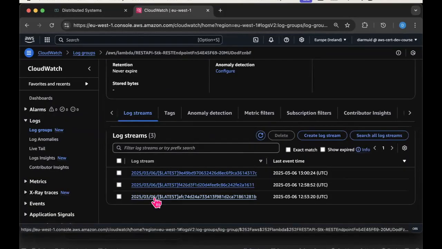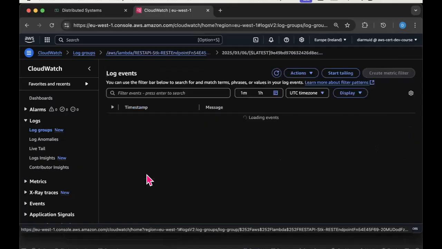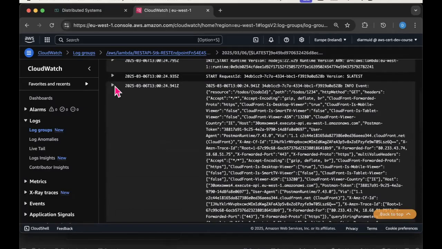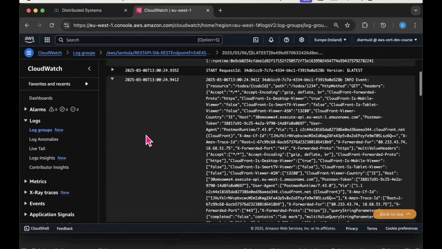Yikes. So I'm going to say this is the log stream here. What time is on it? 1324. That's probably right. So it used a different micro VM for the Lambda instance, it looks like.